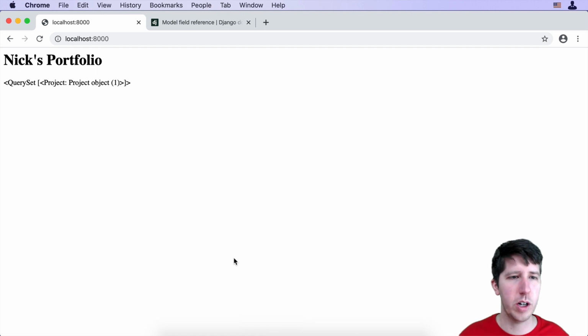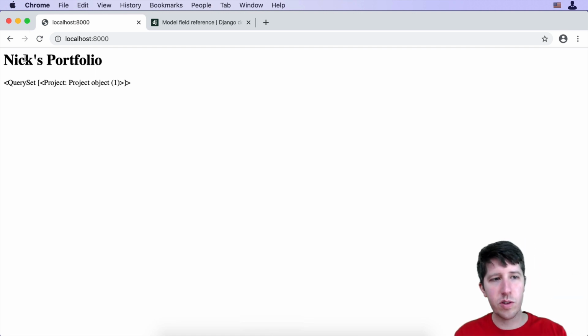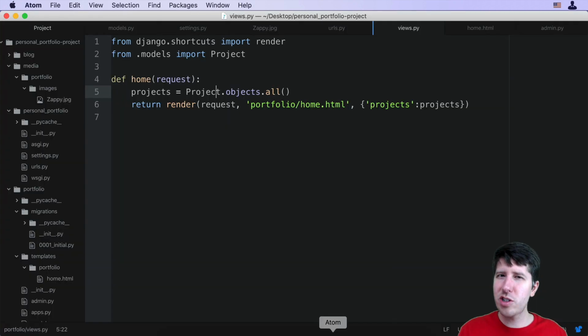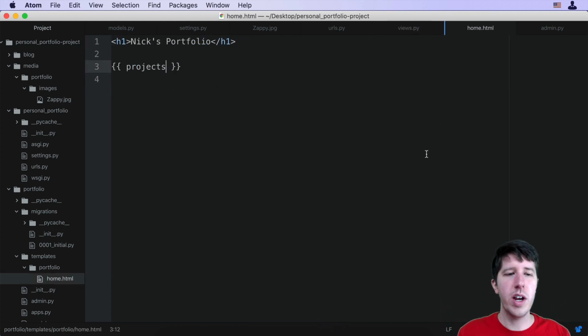Okay, everything's working. So, okay, here it shows that we have a query set, which is pretty similar to a list, not exactly a list, but just stay with me that that's basically what it is. Okay, but how do we actually get all the information from there? Well, because this is essentially a list that's coming back, we actually want to do a for loop through each of the things there.